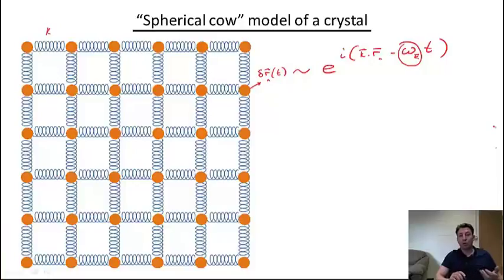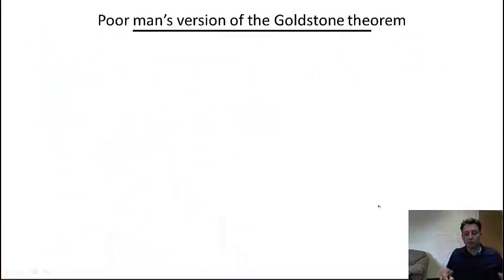And even though I'm talking now about a classical system, let me nevertheless try to connect it to this theorem, but I will present sort of a poor man's version of this Goldstone Theorem, which is relevant to our problem. And then hopefully we will be able to understand how they are connected. So this is going to be a little bit of a detour. So the poor man's version of the Goldstone Theorem that I'm presenting is related to the notion of symmetry in quantum physics that we already discussed. So suppose we have a quantum system which is invariant, or symmetric, with respect to certain class of transformations.